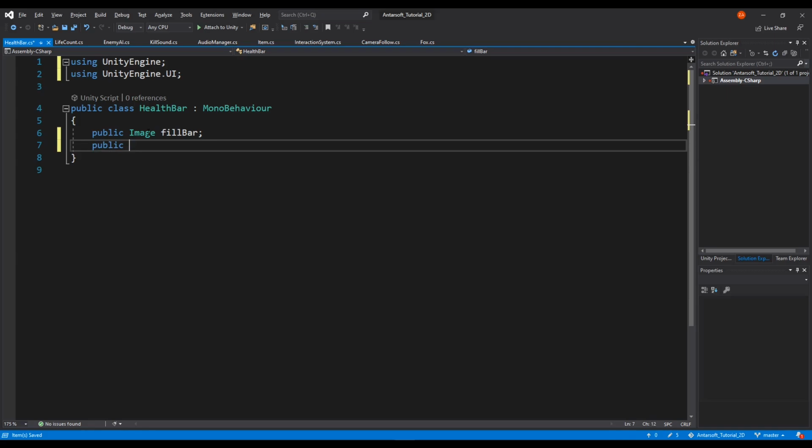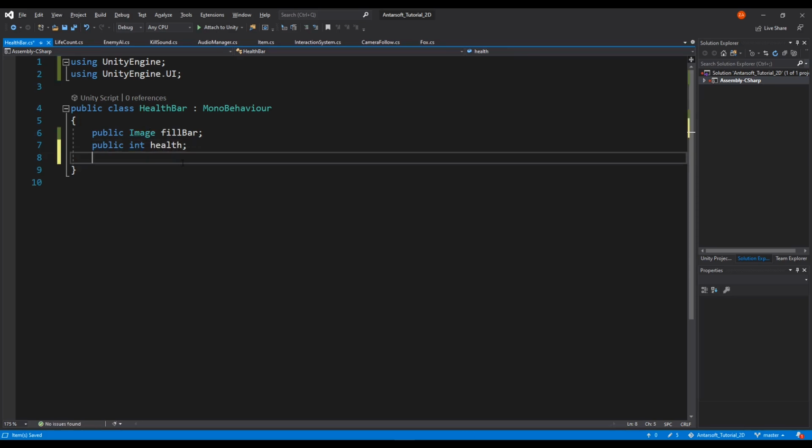And then public, this should be more of a float, but I'm gonna go with integer health. Let's just call it health, it's better.